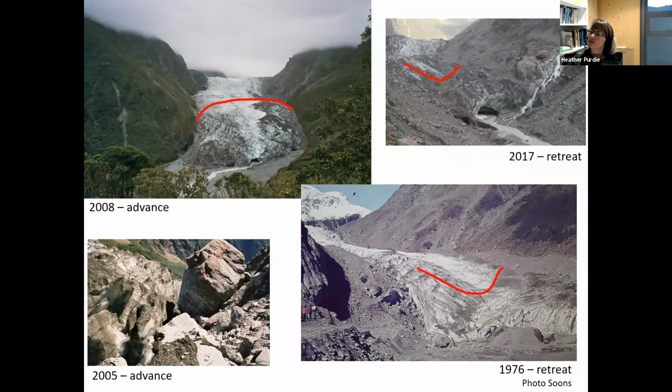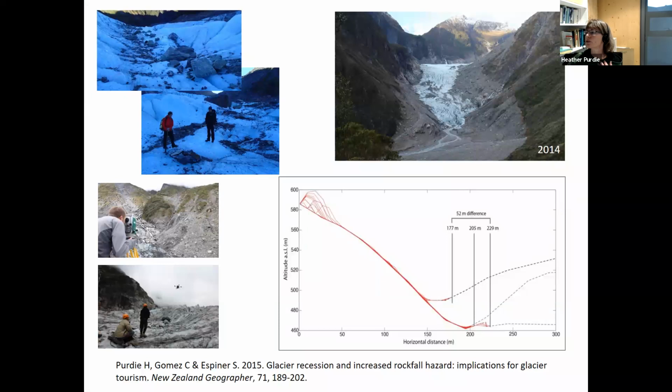So we have this different surface morphology between advance phases and retreat phases. And what we've found is this actually has some feedback processes associated with it. As the glacier continues to retreat and starts to thin, we end up with all those sediments from the valley side, and you can see in that video how dynamic the erosion is in this environment. And so we get this increased buildup of sediments over the valley side onto the glacier, which essentially extends the slope of the valley out onto the glacier.